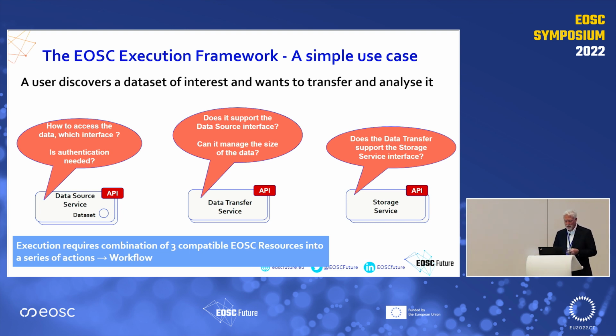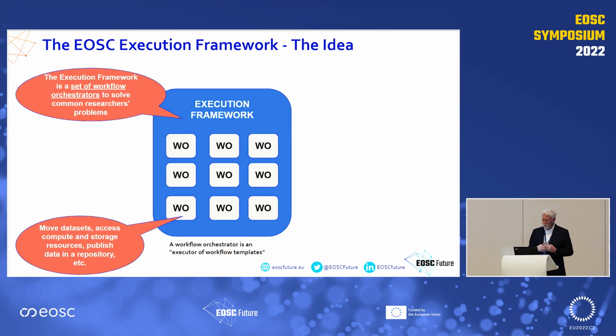So the first red bullet is how to access the data. What are the interfaces that are possible for that? Is authentication needed for a workflow-based access? How will we move the data? What data transfer services are available? Does it work with the data source interface? Can it manage the size of the data? And then finally, how will the data transfer service work with some target storage system? So these are questions that we need to answer and we need to codify in the way that we solve the data transfer service as an example of the execution framework. So we're going to essentially put three compatible EOSC resources together into a series of actions or a combined action, and that'll be a very small workflow.